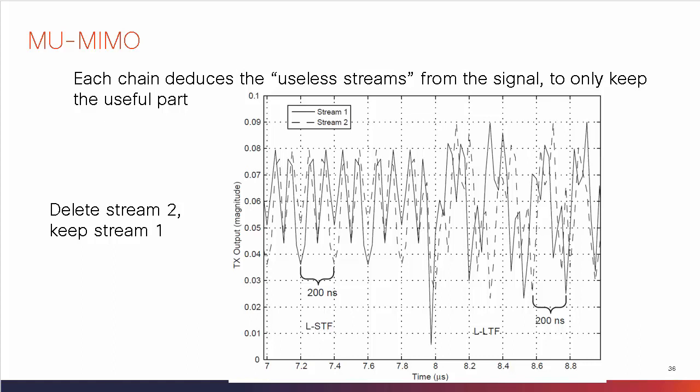So what the radio chain that is supposed to receive stream 1 is going to do is look at the signal that is being received, look at what should be in pilot number 1 for stream number 1, and basically consider that everything else, that is to say, the noise and the signal for stream number 2, is going to be noise. So your receiver for stream number 1 is going to compare what should be in the pilot for stream 1 to what is actually being received and cancel what is extra, considering that the stream for radio chain 2 is noise for radio chain 1. So it's going to remove that noise figure, and all that is going to be left is the expected stream 1 data.